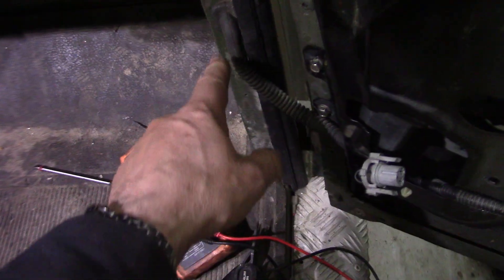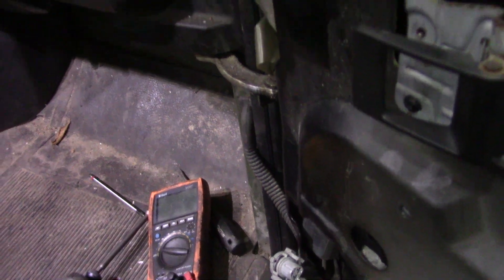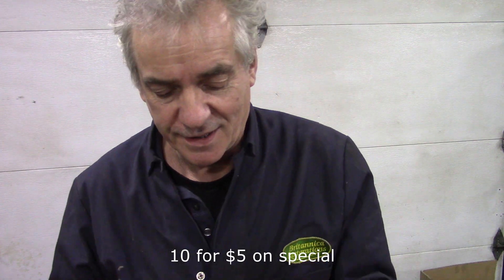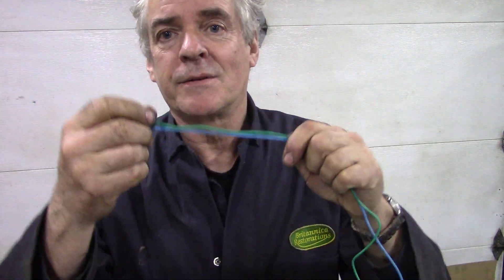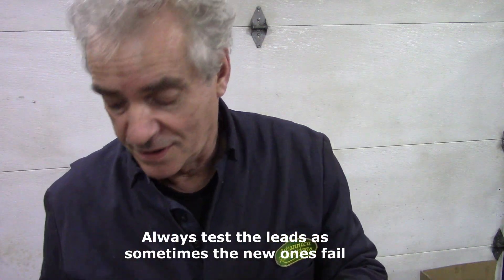I've had wires breaking here in the past, so I'm going to peel this off and check if any wires are broken, because they do start to get stiff after a long time. We're going to need to make some test leads with little probe pins because my probes are too big - they won't stay in while I operate the switch up and down. I buy a lot of these jumper wire sets - you get 10 for a dollar, they're really cheap and only low amperage, but great for test leads with crocodile clips.